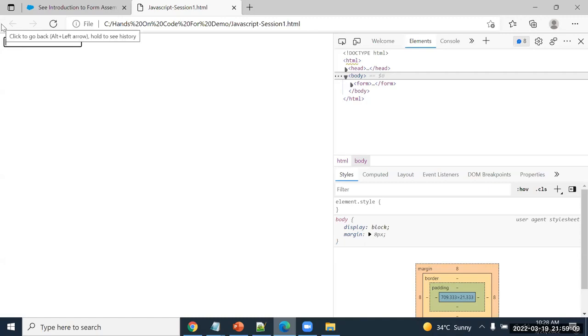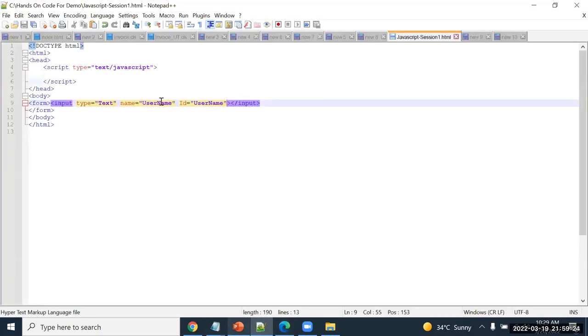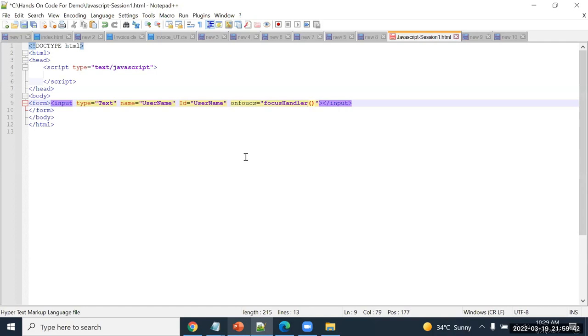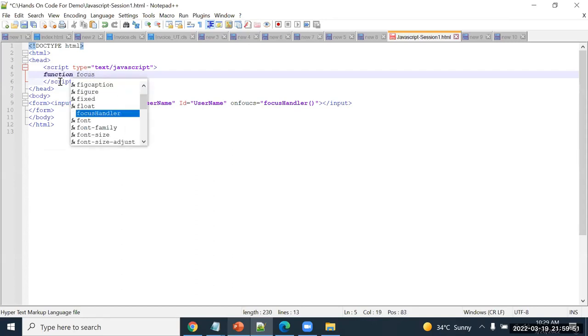On focus of the event, let's say you want to highlight this field from other fields, from other text boxes. If we change the background color of the text box, it will be highlighted from other text boxes, right? So we'll write that event handler here. It's a focus event, I said. For this input element, I'll write it quickly. We have to write the event name onfocus equal to the event handler name. The event handler is a function name, and I'm calling that. We have to define the function here: the function keyword, space, the function name. We are naming the piece of code.